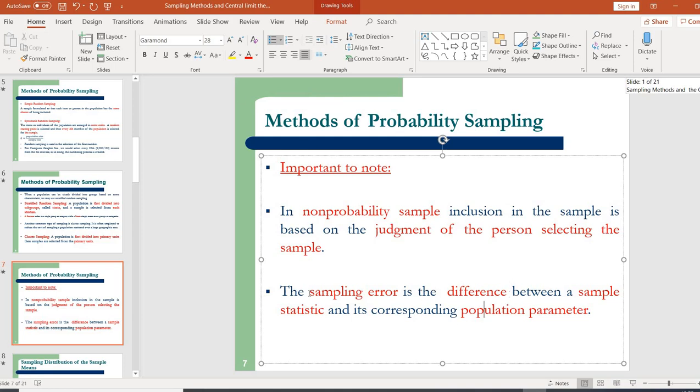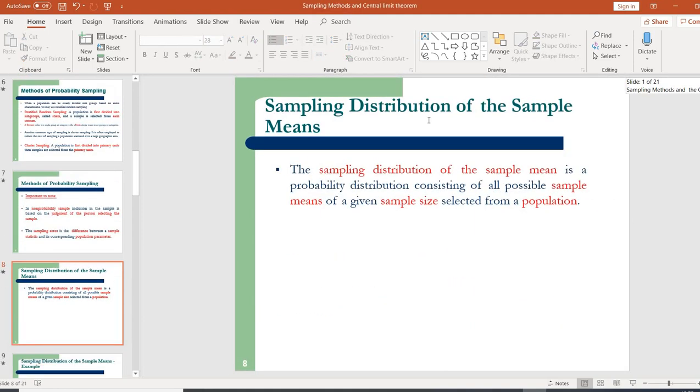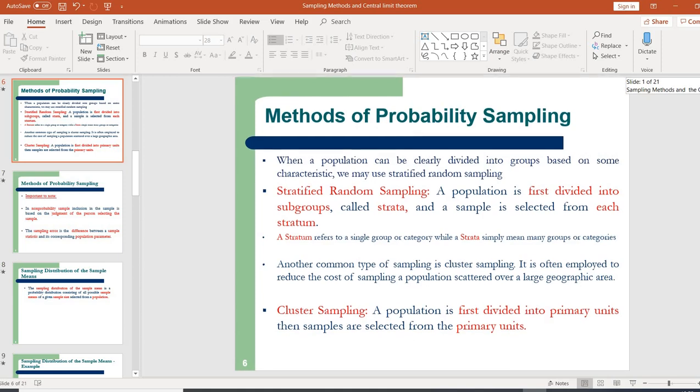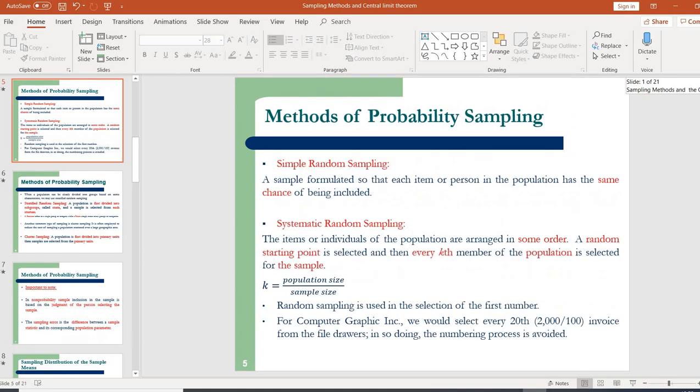We will also explain practically how you can calculate what we call the sampling error. Before we move to the second part of the video, which we call the sampling distribution of the sample mean, let's go to Excel and see some examples of how we can do sampling based on simple random sampling.